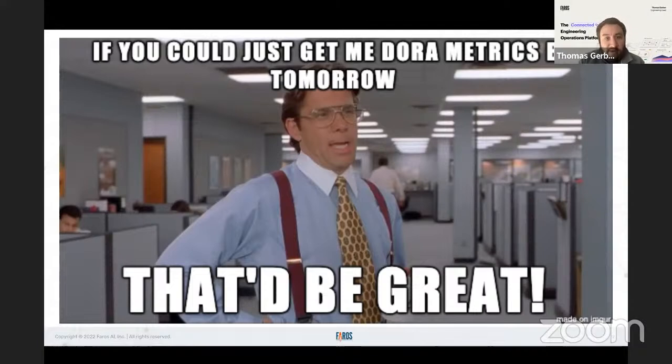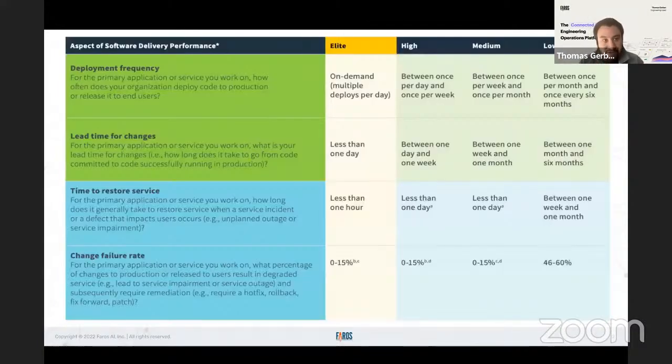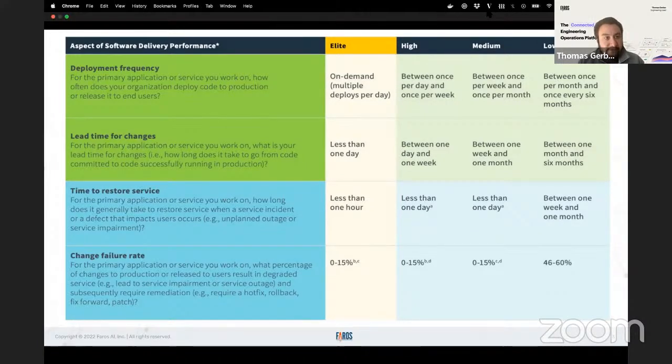They came up with 4 metrics that are a good indicator of whether or not your organization is healthy: deployment frequency, lead time for change, change failure rate, and time to restore service. Just for this conceptual example, I'm going to focus on lead time for change. Lead time for change is how fast your code goes from your machine to production. And that code could be the metadata that Alberto showed. And you want that as small as possible.